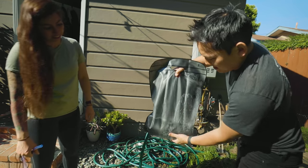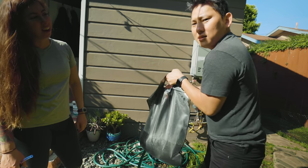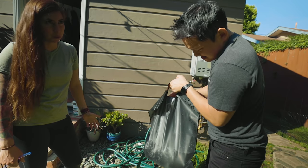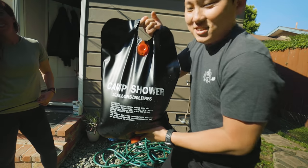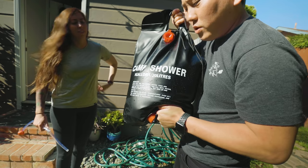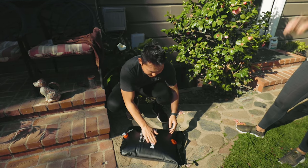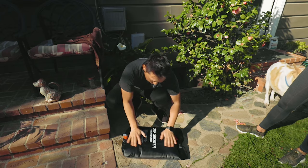Oh look, you can see how much is in there, and it's nice and cold in there. I don't think it'll ever be really hot — I think it'll be like warm, comfortable to rinse off. So it is full of water. The instructions say lay this flat with black side up, and I feel like we should also try to get the air out of it, because if you lay it like this with air in it, it's just going to heat up the air. We got the air out and now we just let it sit here and see if it gets warm.